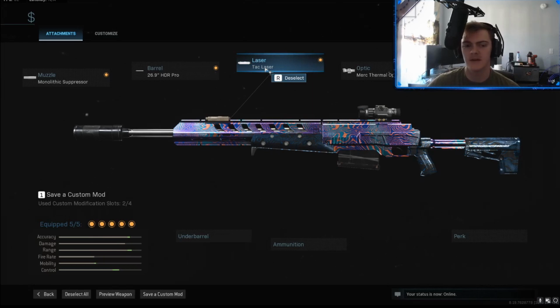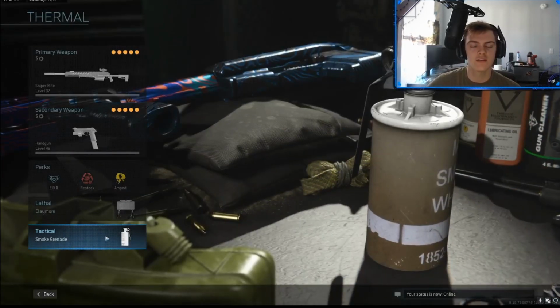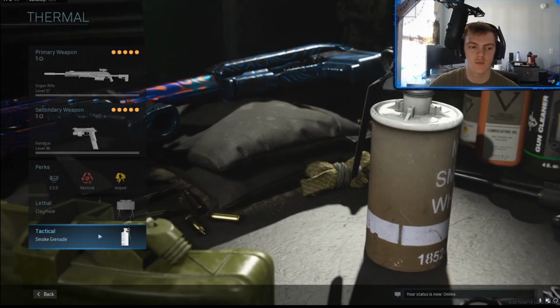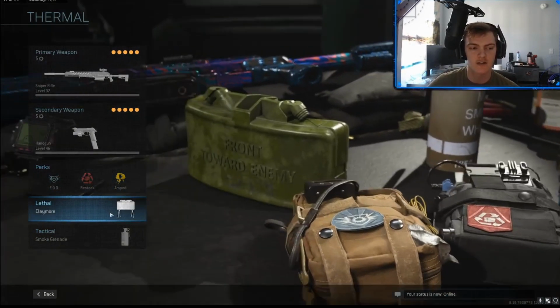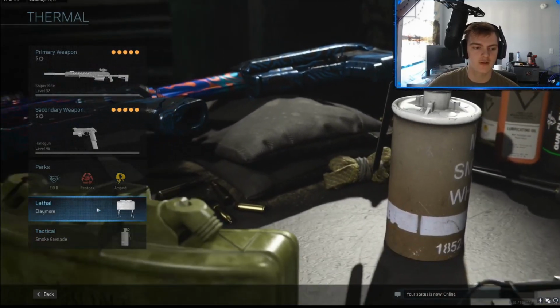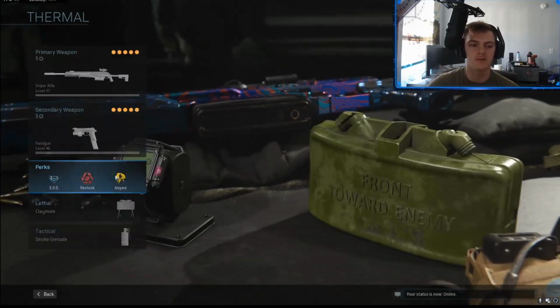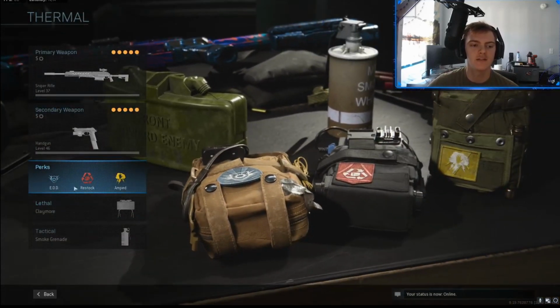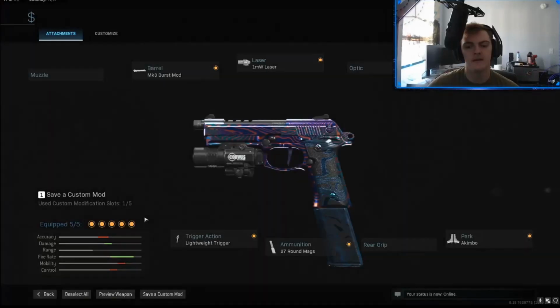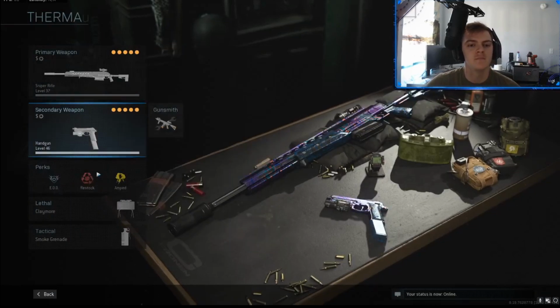You're going to be seen either way, and especially for this class, the whole reason that you're using the sniper is for your smokes, right? You run Restock instead of Ghost, and you just spam those smokes out there. You can switch this Claymore for a frag, Semtex, whatever. But EOD, Restock, Amped, and then the akimbo pistols, just for any close range engagement. Of course, the HDR is pretty ass up close.